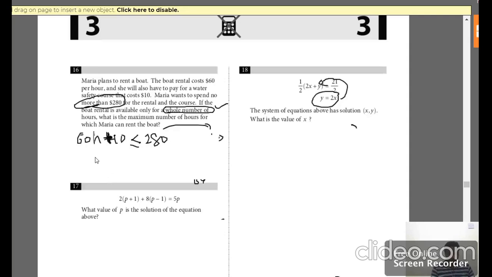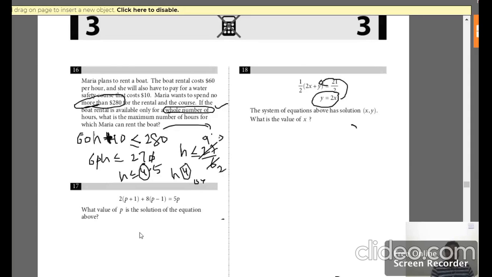Upon subtracting 10 from both sides, we get 60H less than or equal to 280 minus 10, which gives me 270. So this 0 and 0 goes out. If we divide by 10, it reduces to H less than or equal to 27 over 6. Directly you can divide by 60, I have just done it one step ahead, 10 and then 6. Upon further simplifying, 3 times 2, 3 times 9, H will be less than or equal to 4.5 when I divide 9 by 2. But they've asked us, as I said, for a whole number. It means its answer is nothing but 4.